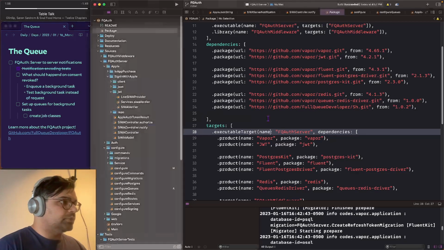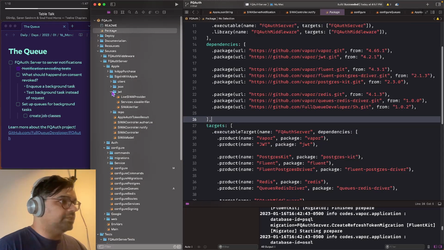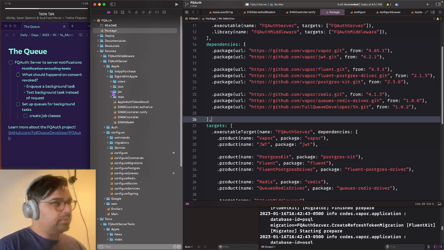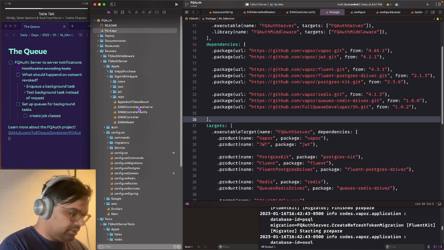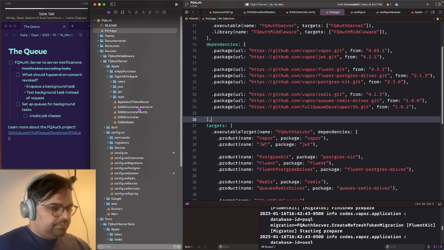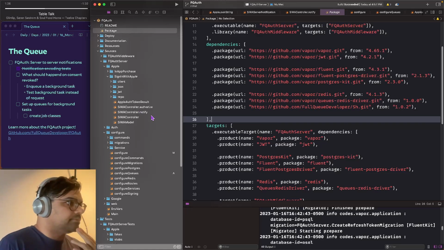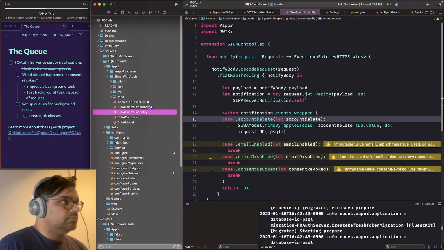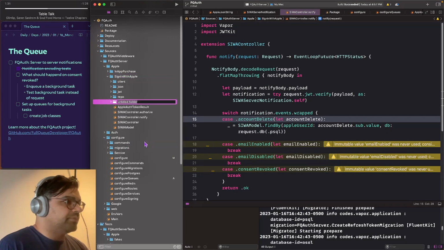But where should we store these? Well, it is part of Sign in with Apple. This notification. Yeah, so maybe we'll make a Jobs folder here.